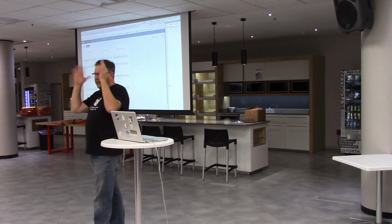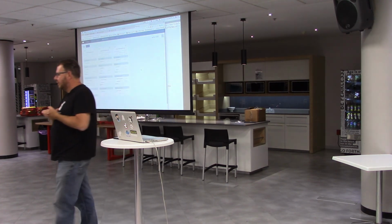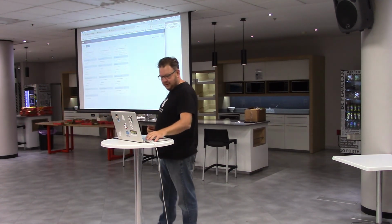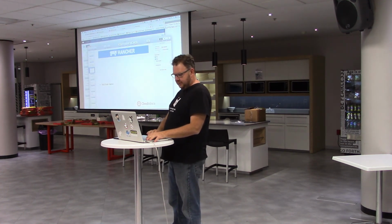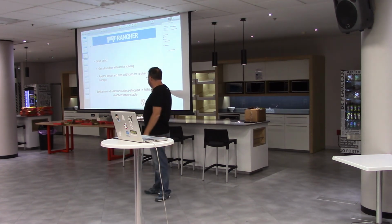Everybody kind of with me what we're doing here? Well, should you have to configure a whole bunch of stuff to create this? No. I literally ran that first Docker command, which was pretty long. I ran that on the first node. That's the node we're looking at in the web browser.